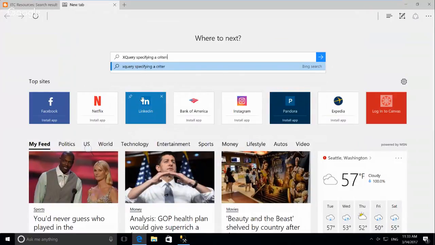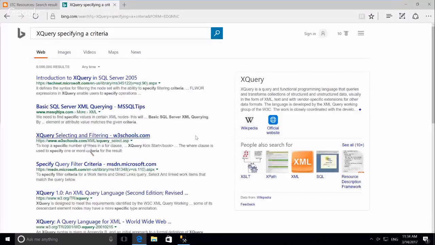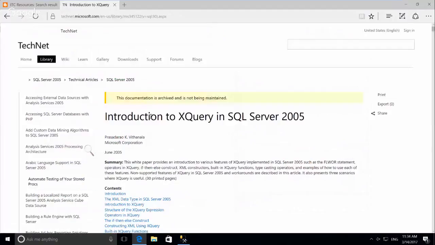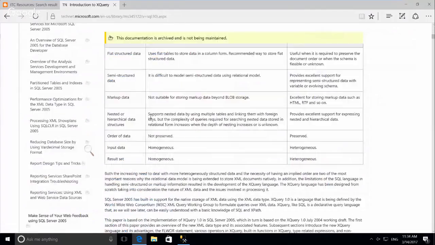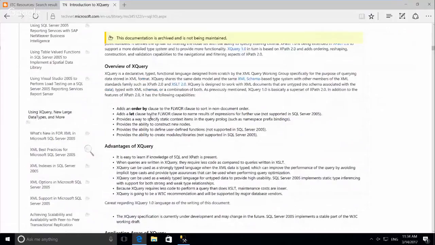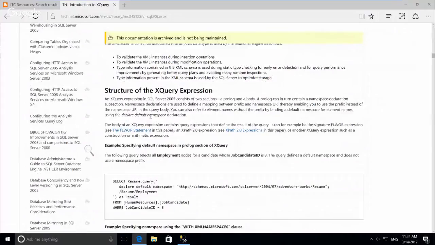I don't know, that probably is too vague. Introduction, XQuery SQL Server, but I just wanted to see an example overview of XQuery.